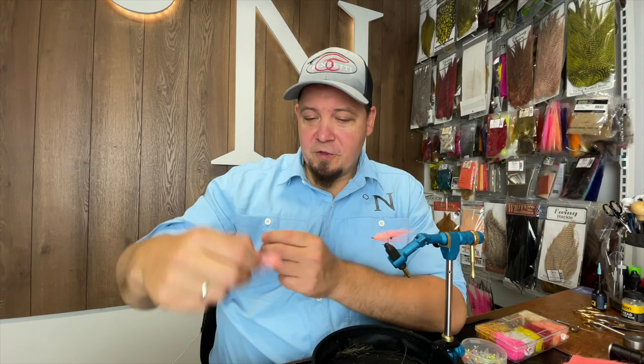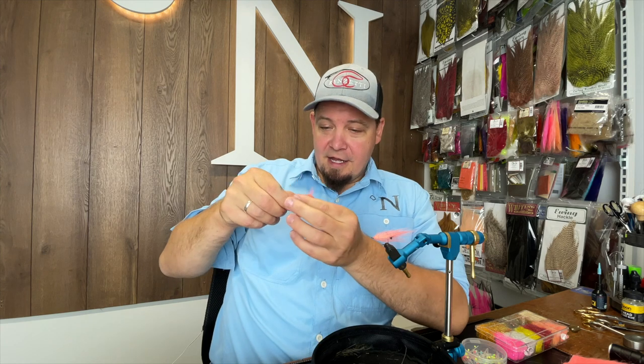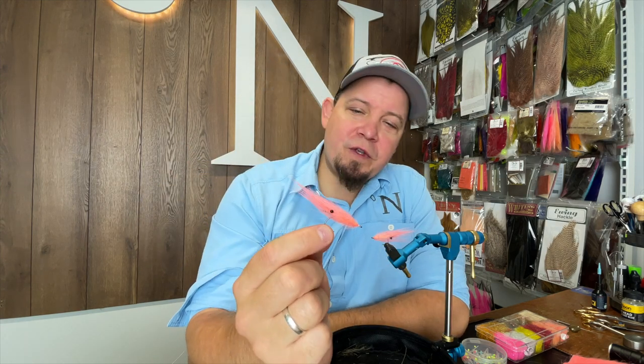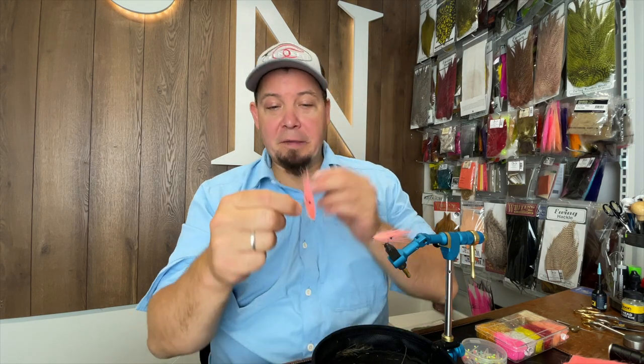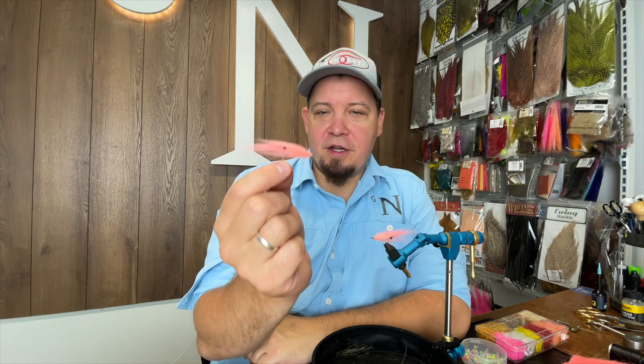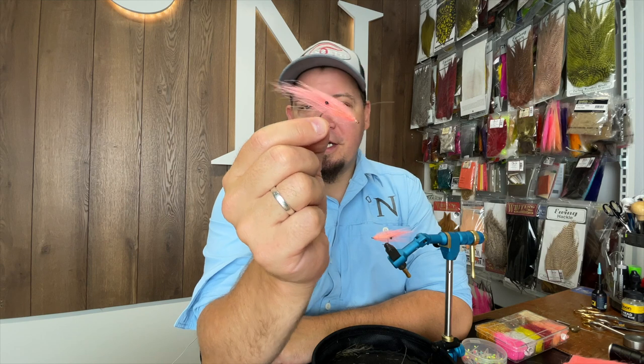Hello everyone, today we're gonna try one of these. This is gonna be a shrimp pattern, and it's gonna be a shrimp pattern that is very, very close to the original pattegrisen or pink piglet fly, probably the most famous Danish sea trout fly for imitating a shrimp.